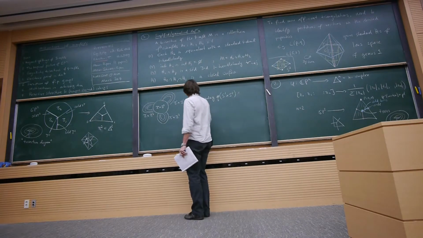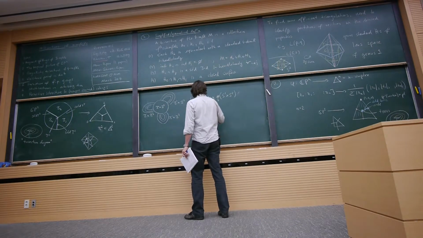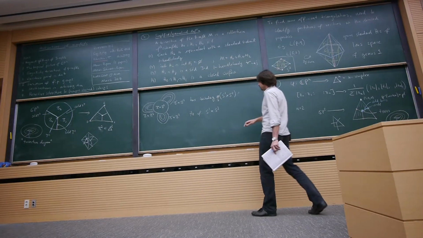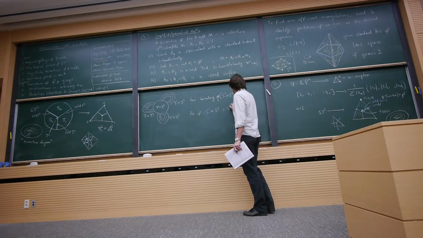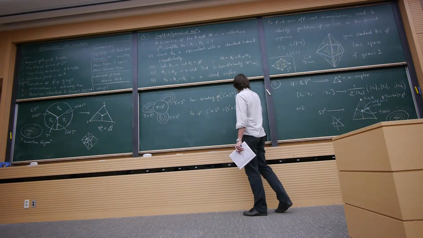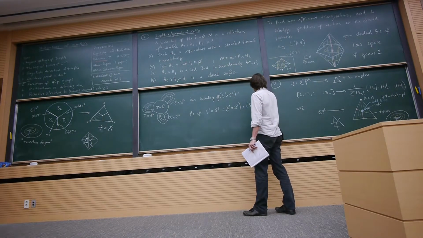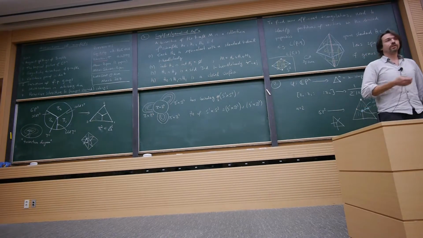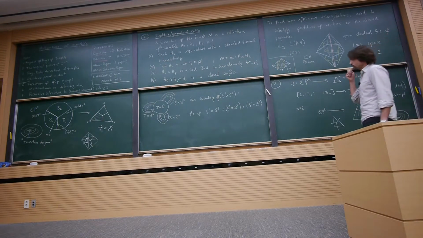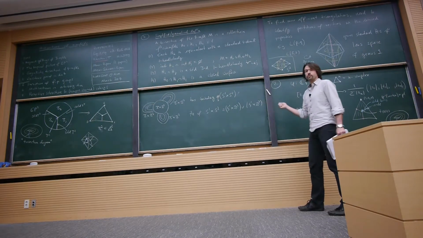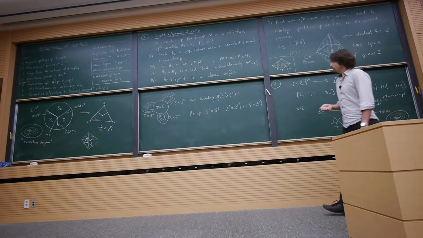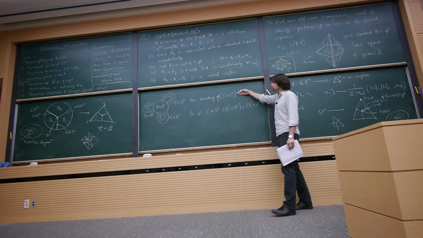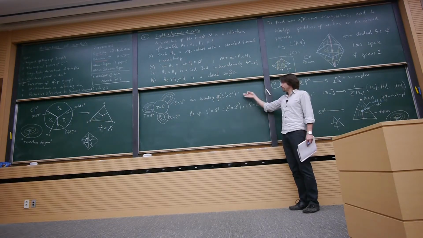So a Heegaard splitting of S1 times S2. Well, how can you get one? Well, you just think of this here as S1 times D2, union S1 times D2. And there's your Heegaard splitting, yeah? So you have a genus 1 Heegaard splitting, and there's actually just one. Up to homeomorphism, there's just one Heegaard splitting, okay? And it turns out that here, this is genus 1, and the minimal Heegaard splitting is genus 3, and you just connect sum all of these, yeah?